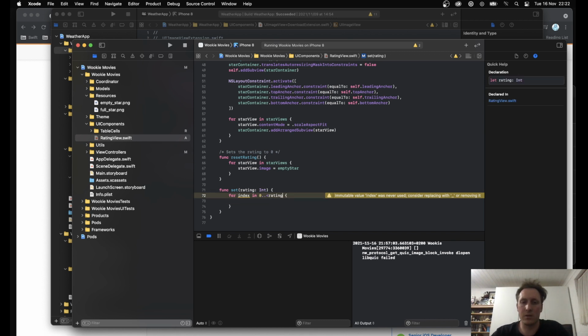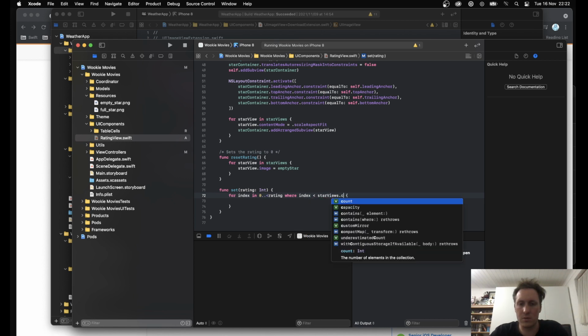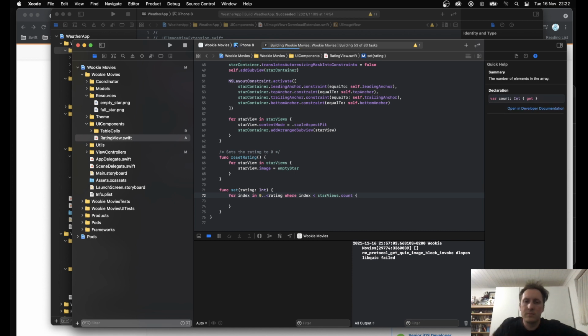Can I do a where here? Where index less than star views count. Oh, sweet. There we go. Yeah, Swift for loops that aren't just a basic for each are kind of tedious in my opinion.